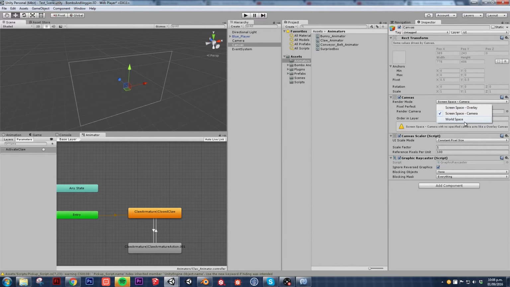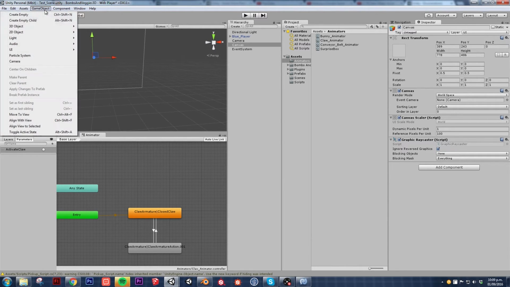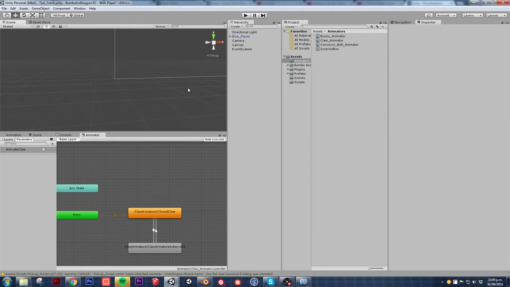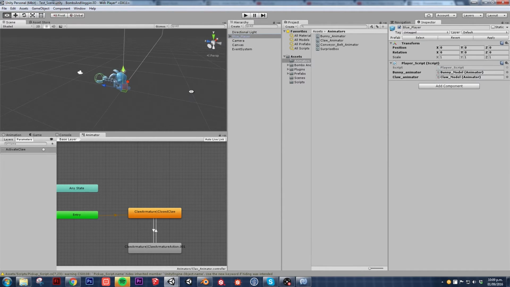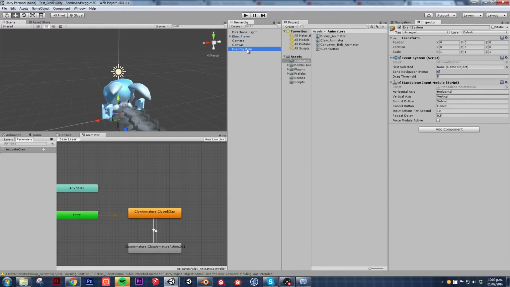And the last one, world space. Imagine you have a 3D, let's say, beat 'em up game, and each character has its health bar on top. Let's say we want our bunny to have a health bar, right? Since we don't really know where the character is going to be in relation to the camera and things like that, we will use a canvas in world space mode, so that it's basically creating a little canvas on top of our bunny, and we can put UI elements in that.